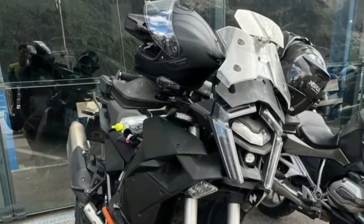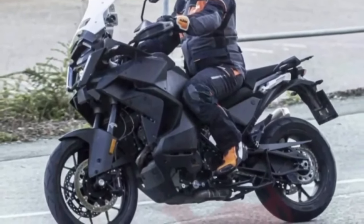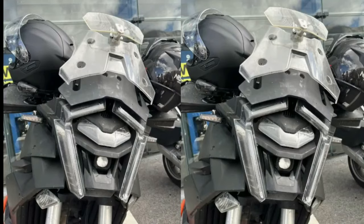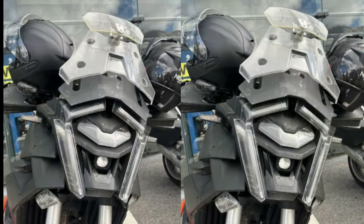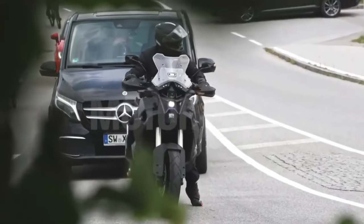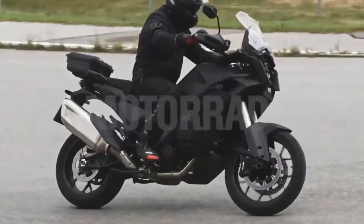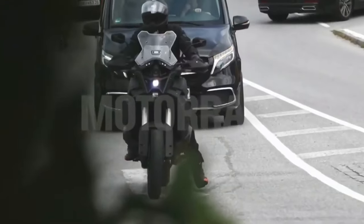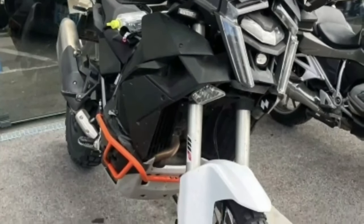The much-discussed split optical unit — the so-called split face — now seems to be at the end of its days at KTM. A new stylistic era is about to arrive, judging by spy photos circulating online. The first pictures of the next KTM Super Adventure date back to November 2022, but more recent images from forums and social networks have surfaced. The front end immediately catches the eye, abandoning the element divided lengthwise in two for a new structure based on two LED projectors arranged one above the other. In the newer images, the front appears even more developed, with daytime running lights forming a sort of LED frame. A cover on the upper lamp suggests the presence of a radar sensor, more integrated into the design than the current one.